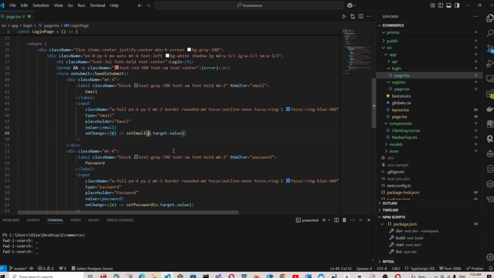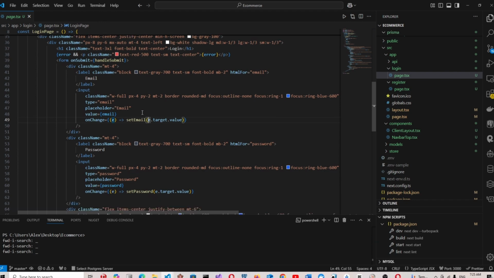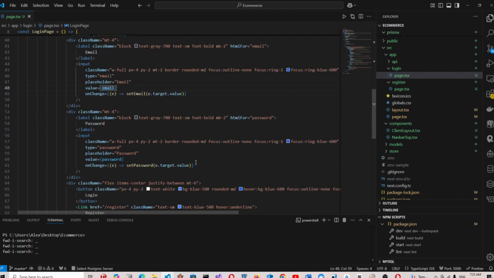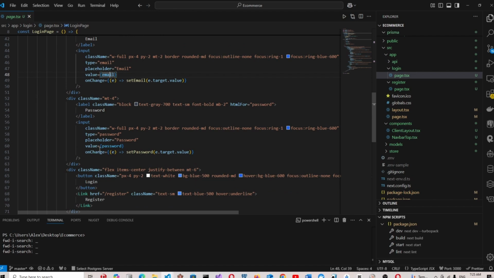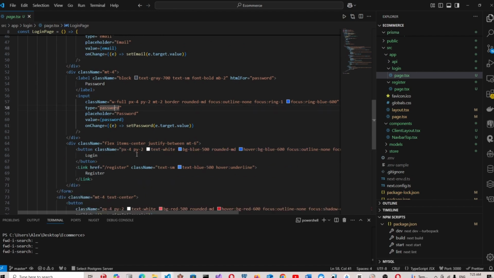That puts the input value into the email state. Same thing for the password, the only difference being that its type is password.